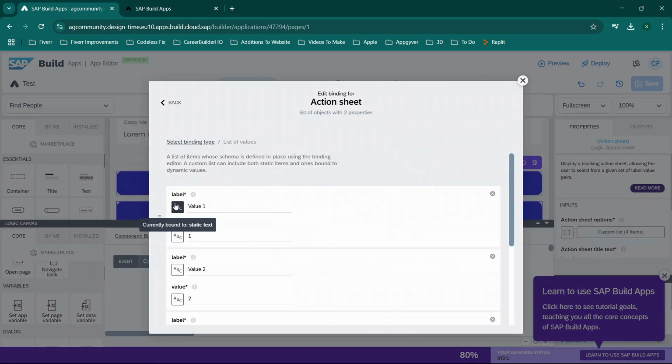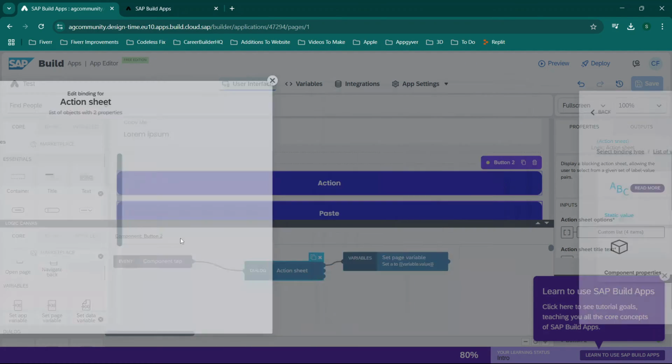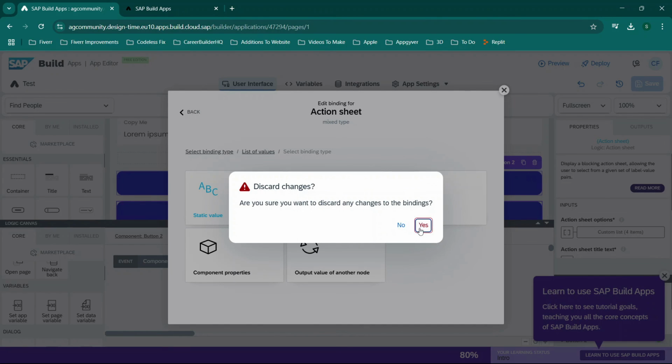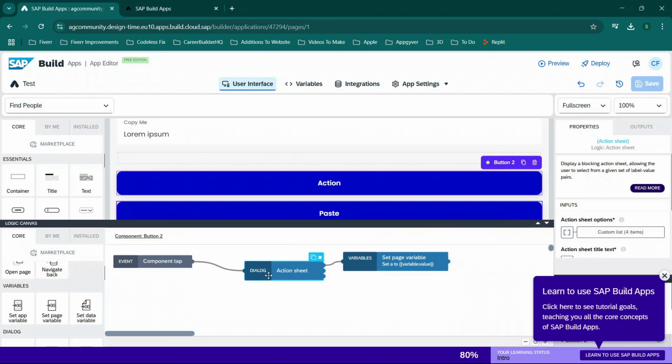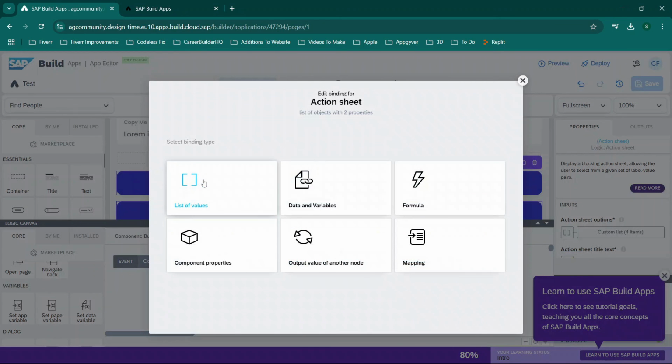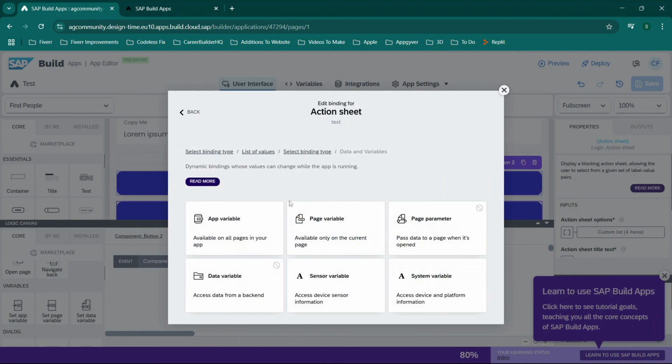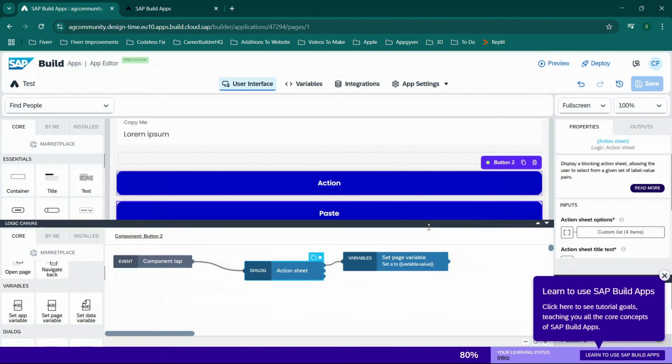So you can have this list of values and you can pull the value or the label from whatever you feel the need to. So you could pull it from really any source that's going to work in Appgyver within a function like this. What I mean by that is you can add in numbers, string text, you can have the label appear maybe dynamically, for example, from a data variable. So you can choose how you want to format and function this, but that's the general overview.